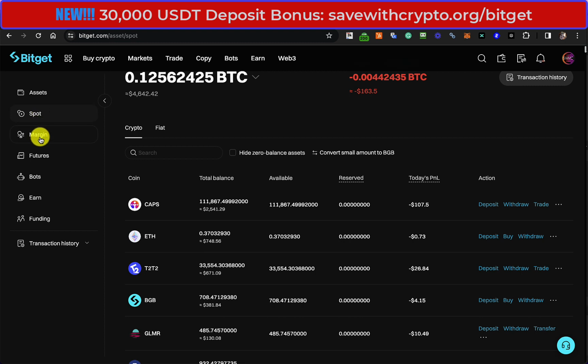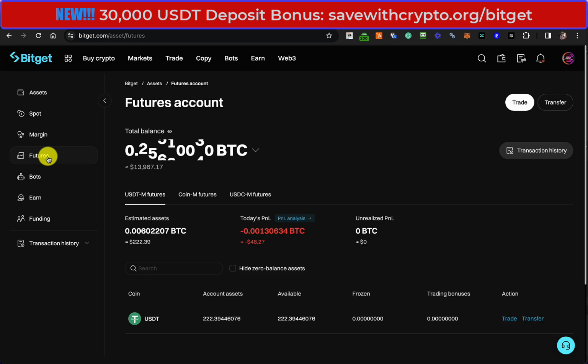And the equivalent of what used to be the inverse perpetuals in ByBit, where you could trade Bitcoin against itself, Ethereum against itself, XRP against itself, and a few others. There's not that many usually in a futures account like that, but the equivalent here is futures in Bitget. Okay, so in Bitget you've got these three different kinds.